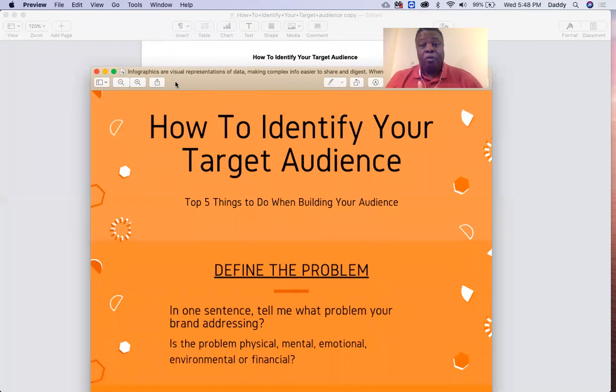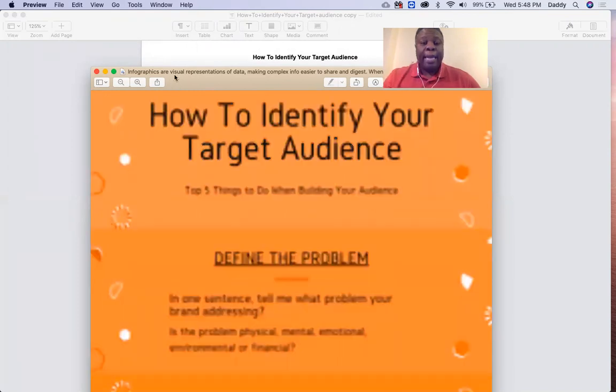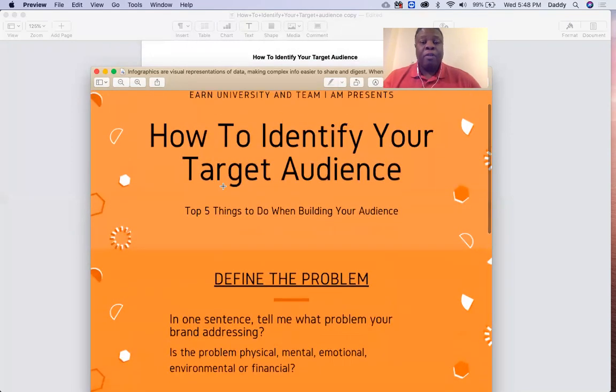Now I'm going to go into each one of them and really break it down. I'm going to try to be very concise and give you the meat, so you can start putting the building blocks into place.